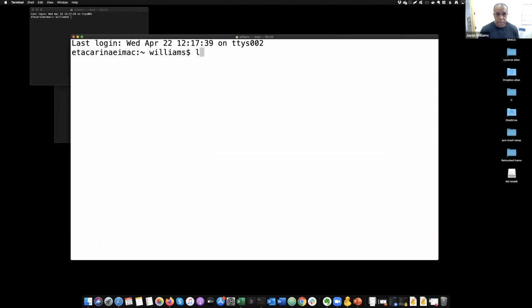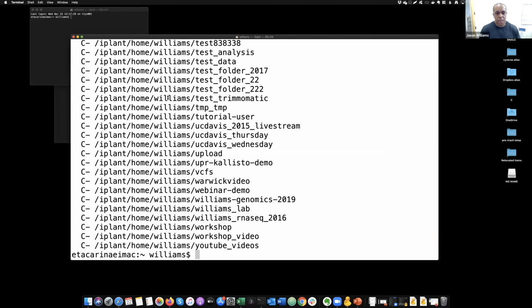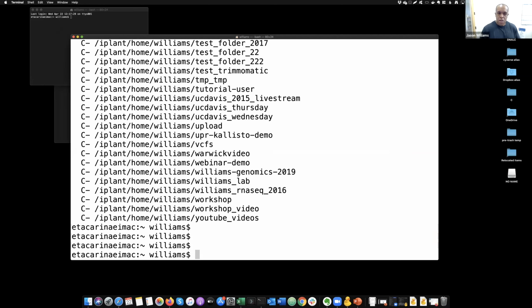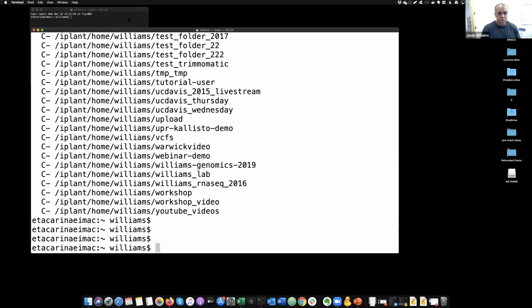If I want to list the contents of my directory, it's not ls as you'd expect at the Linux command line, but ils, and hence iCommands. All of the things on my screen are actual files and folders that we just saw a moment ago in CyberDuck, but that are on my CyVerse data store. And if you read the documentation, you'll realize what the commands are. I'm just going to do one transfer.